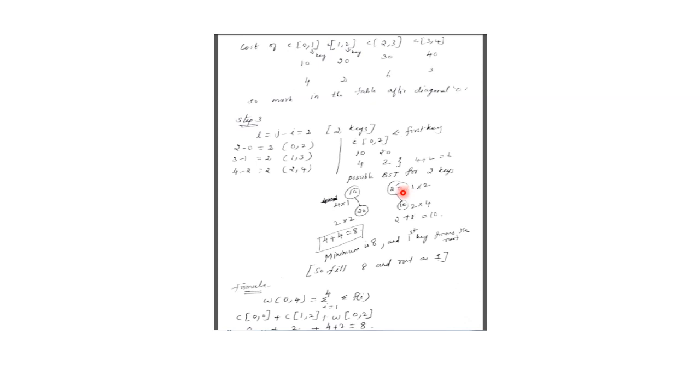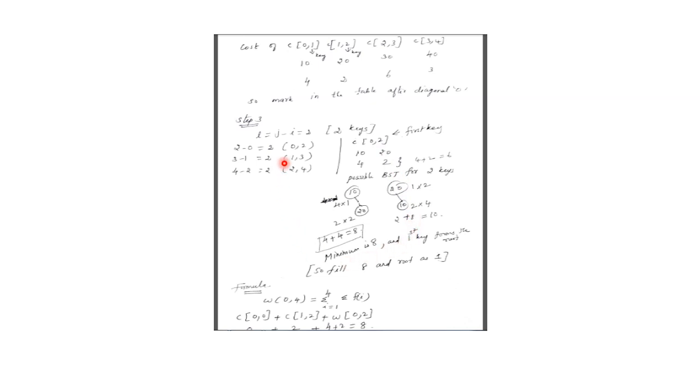Likewise, we have to calculate for the next possible binary search tree, 20 and 10. Now we have to compare the value of both binary search trees. Here 8 and here 10. 8 is the minimum one. So the minimum is 8, and this is considered as the first key, and this first key forms the root. So in the table we have to fill 8, and for 8 the root is considered as 1. So in the table we have marked it as 8 power 1.